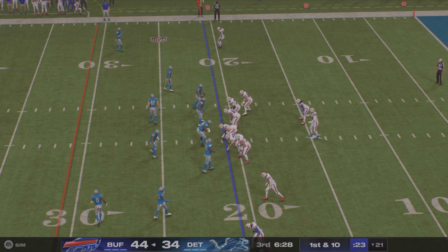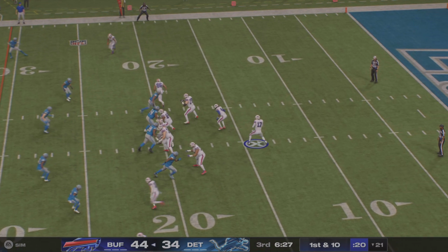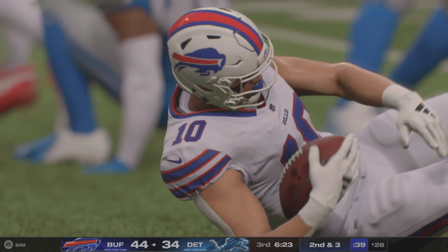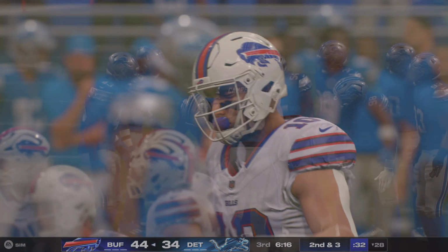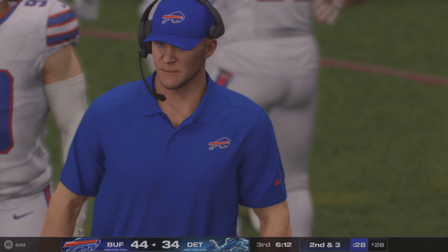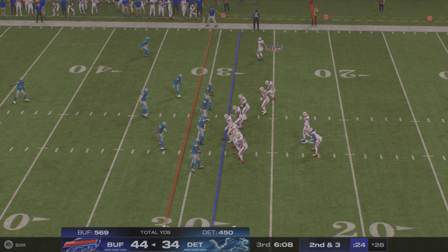Buffalo offense ready to go for their next drive. And last time they got 3 points, but it was a chip shot field goal. And when you go to the sideline after a chip shot field goal, maybe the offense not too happy. It's a balancing act, isn't it? Because you're exactly right. They're none too pleased that they didn't punch it in for 6 points. But they also have to remember they did put points on the board. 3 points is 3 points. And in this league, you take points when you can get them. Not easily done.